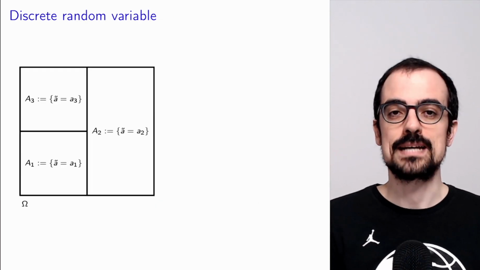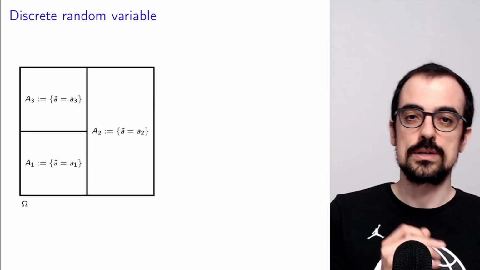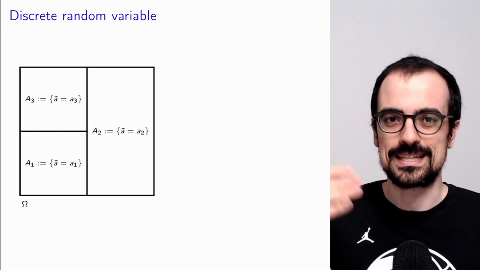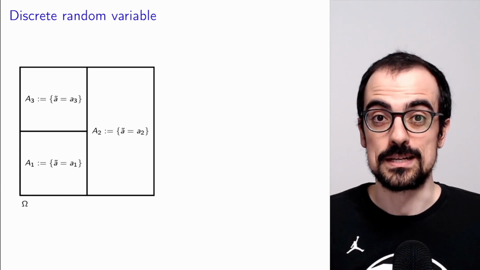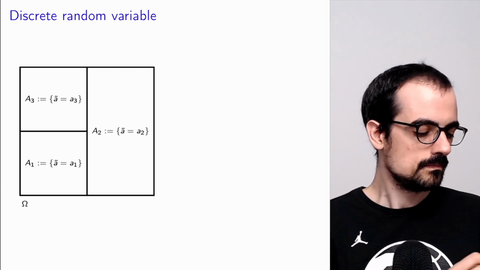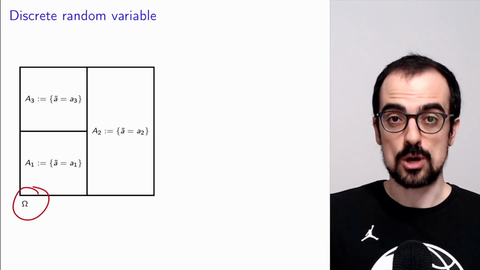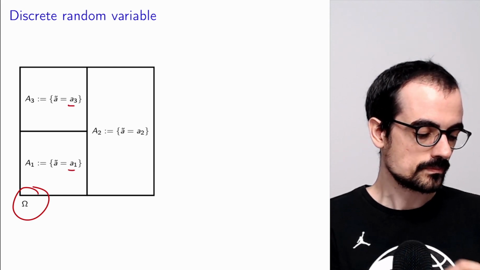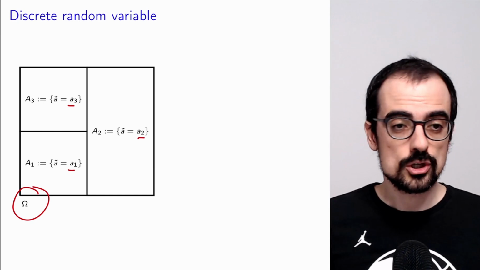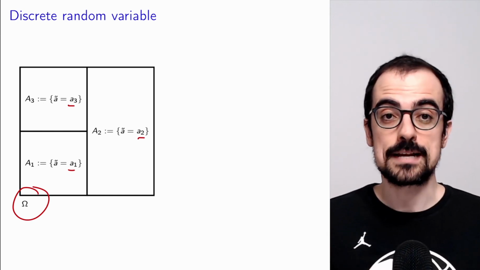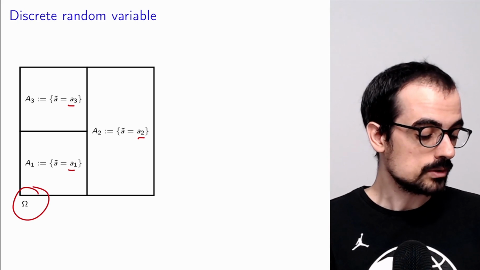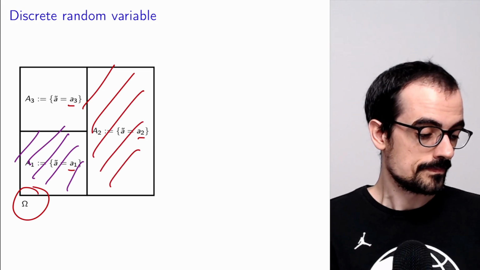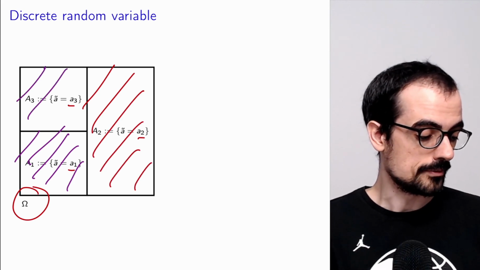In order to do that, let's remind ourselves how we model discrete and continuous random variables separately, and then we will see what happens when a discrete and a continuous random variable are defined within the same probability space. So here we have a sample space in a probability space associated to a random variable a that can have three possible values, a1, a2, and a3. What we saw is that we can partition the sample space into the outcomes that map to a1, the outcomes that map to a2, and the outcomes that map to a3.